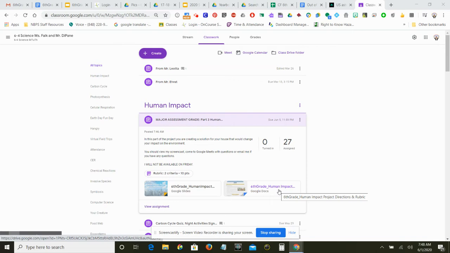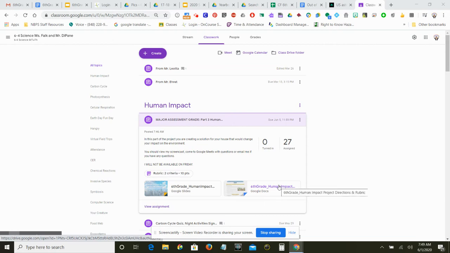This is a major assessment grade for this week, and I just have to let you know that I am not available on Friday. I have a major project I'll be working on, so you can contact me all day today. Tomorrow I have Google Meets in the morning. Thursday I have Google Meets in the morning. You can contact me all day on Wednesday. All right, but those are how my days are spent. I generally end up with meetings on Thursdays as well. So you want to start this early and email me any questions that you have, and we will chat more about that at another time.